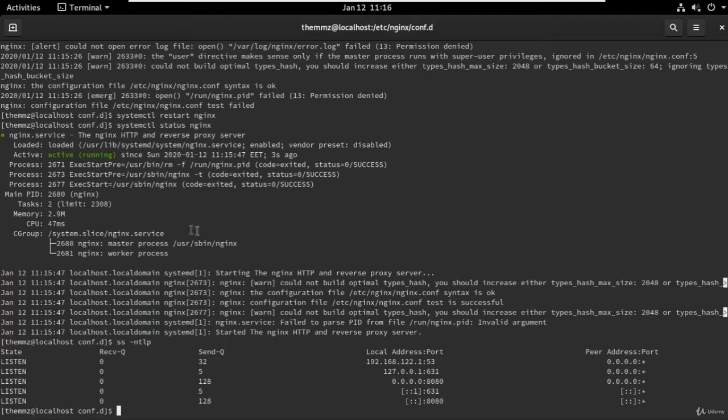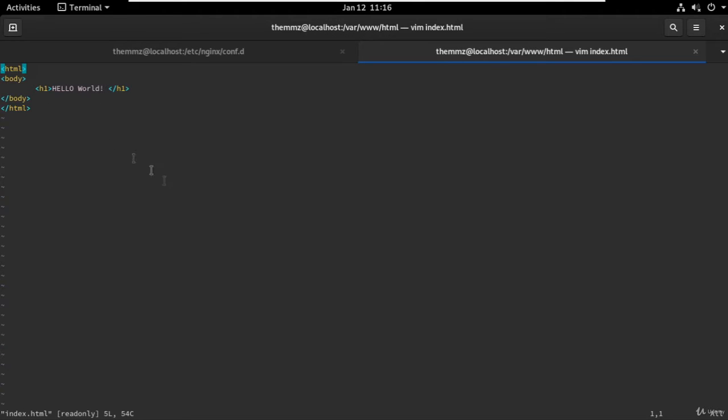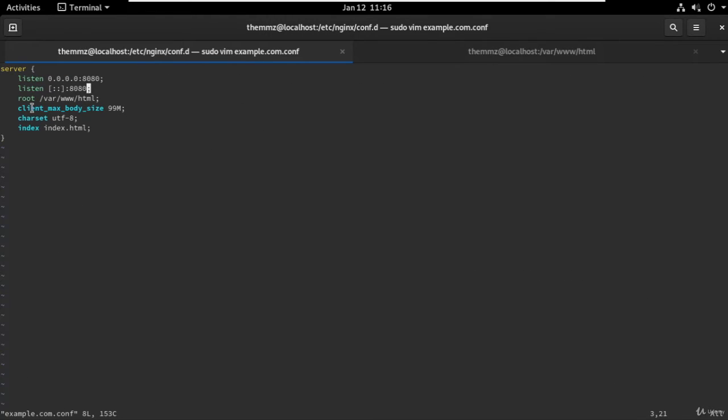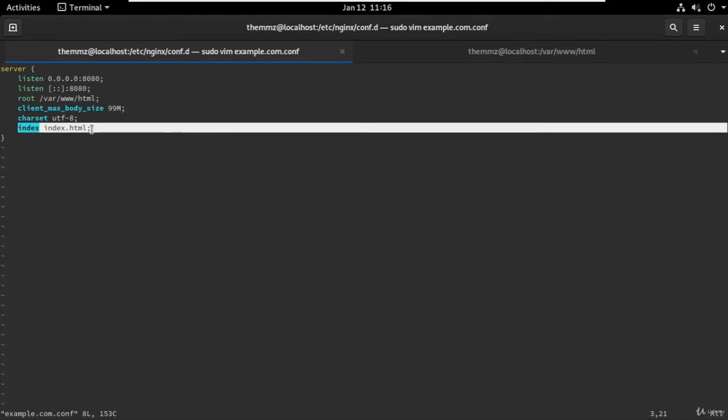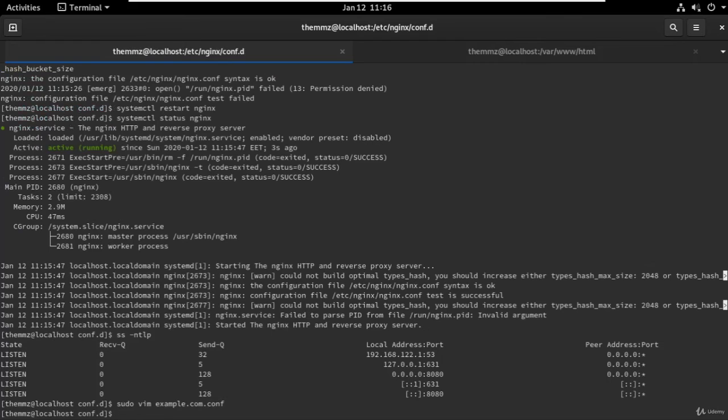Because as you see, if I open a new tab here and go to /var/www/html, this is the index that we talked about, the hello world. Because remember, let's open this file again. Now remember, we use index.html, and we use the root /var/www/html, okay, so everything looks good.